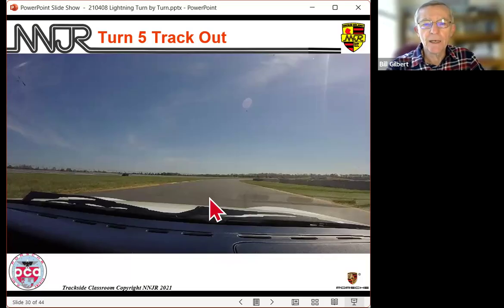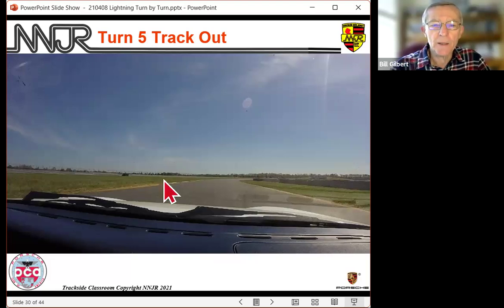Now, as you can see, this straightaway is not really straight. It curves here. That's called turn 6, and basically a kink, although we do have to drive it carefully. And if we are giving passes, if we're at this position where the car is in this photo, we can give a pass on the right if there's a quick car behind, but only if there's a quick car behind because we're moving pretty fast here. And the line is we're going to track out and then we're going to come back, track right. And so most passes are going to happen at that point on the left.